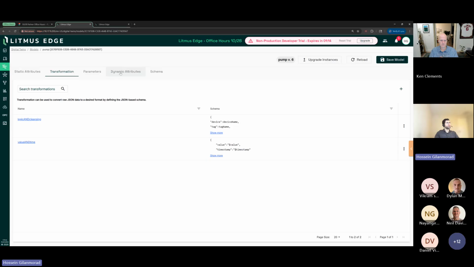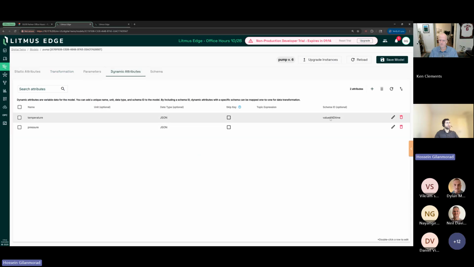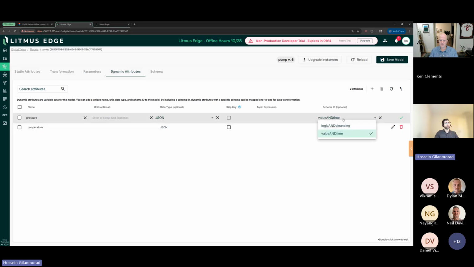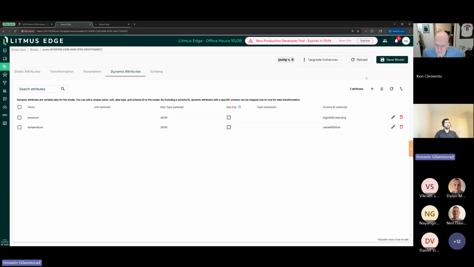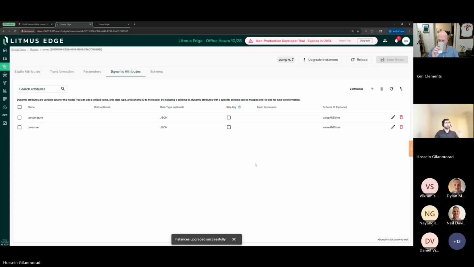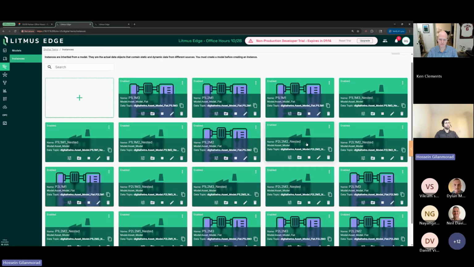And we're going to go ahead and take this. We're going to do some moving around since we actually use this for temperature. That makes more sense as a model right here. We're going to go ahead and upgrade this. And now we're going to go back to our instance and utilize that right here as well.